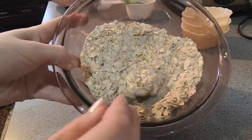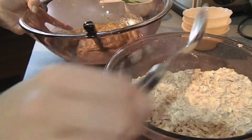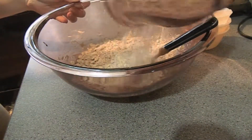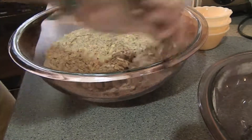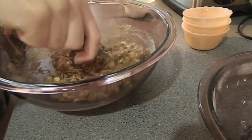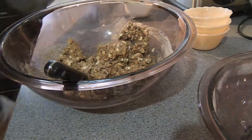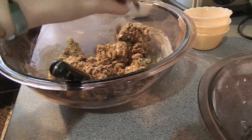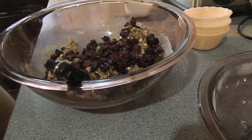There are our mixed dry ingredients, and now we're going to add this into the wet ingredients. Sorry about the terrible angle — you're not going to be able to see a whole lot here, but this is my first cooking video. Then we want to blend these together. If it's a little thick you can add some water, because we're also adding some dried cranberries. I've also thought about adding maybe some nuts or seeds — next time I'm going to try sunflower seeds. I'm thinking I'm going to need a splash of water.